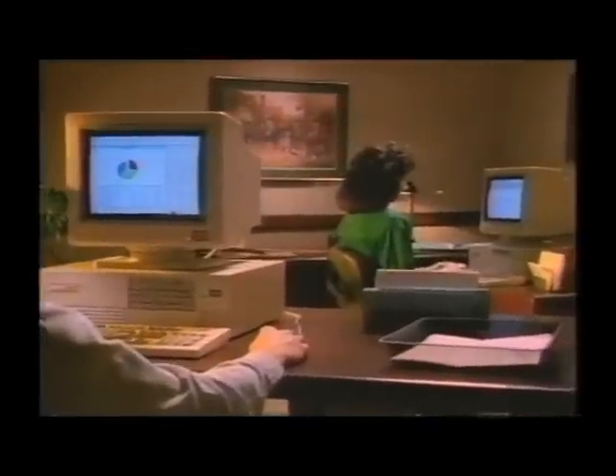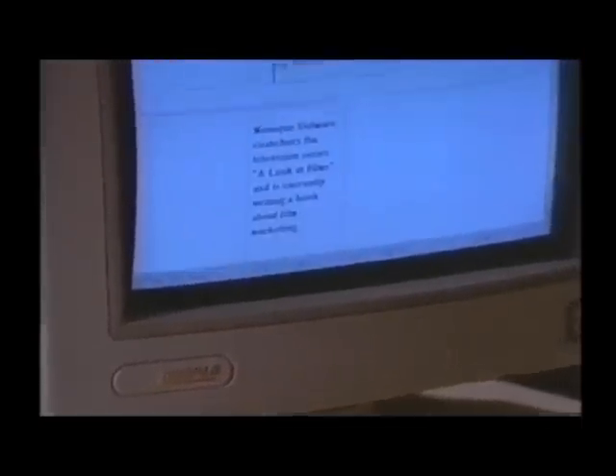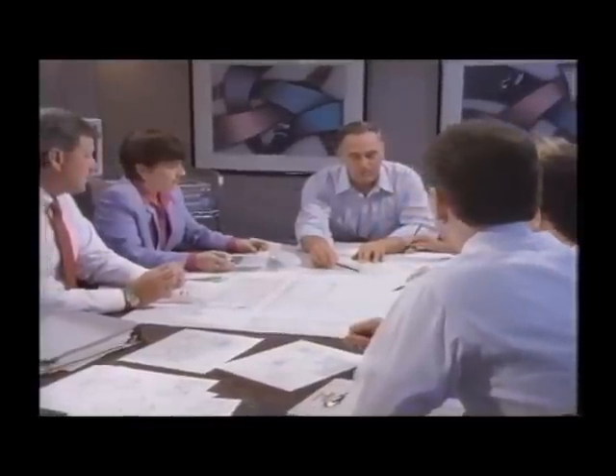Because the DeskPro M family was intended as a single platform for entire companies, it would also have to be affordable enough for use at every level of the corporate environment. I wanted to make sure that these products were as economical as they could possibly be, yet still giving the features and full benefit to customers. Instead of the traditional large system board, we split the circuitry up into several small boards, which could be produced in higher volumes at less cost.